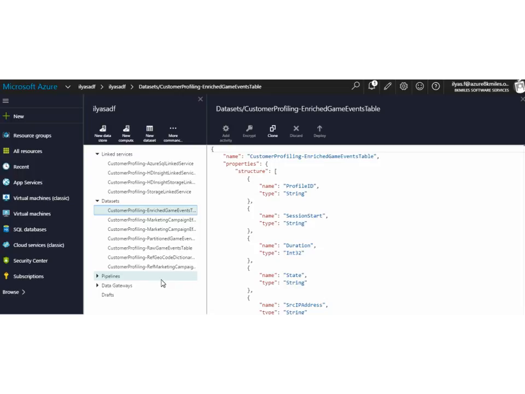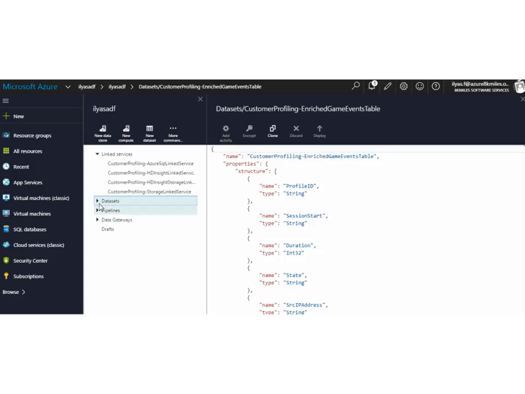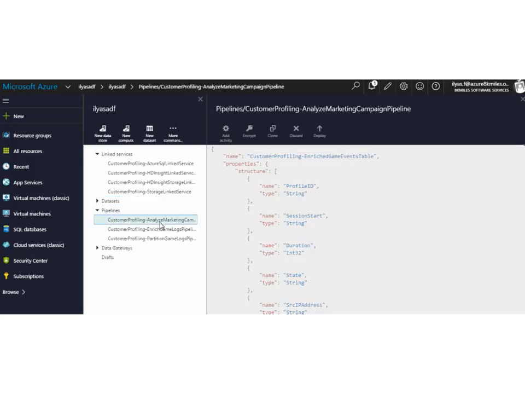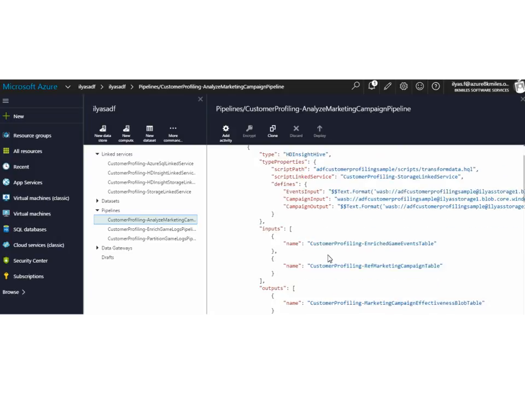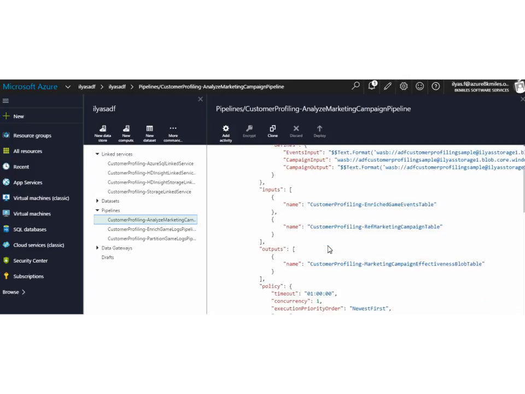The data set is coming again from a variety of sources. Some of these sources are coming from my Azure blob, and some of the files are coming from my Azure Data Lake Store. Right, and here is your pipeline. Pipelines are the transformation activities where you transform data from one format to another, or you strip down your data and things like that. So you can do various kinds of transformation on the pipeline.